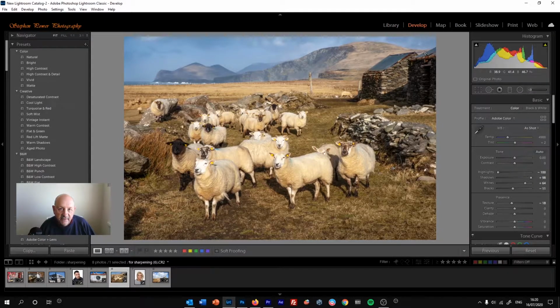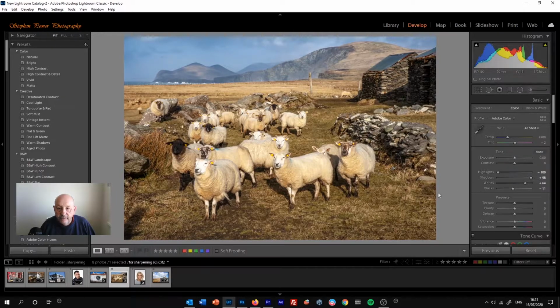First thing to say is it's not a sharpening tool, and secondly it's not really a secret, because for those of you who've got the most recent version of Lightroom Classic, and I'm recording this in July 2020, you will already know about the texture slider, which is in the presence panel just above clarity in the develop module of Lightroom.